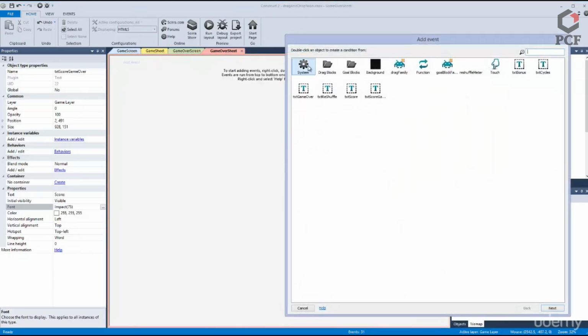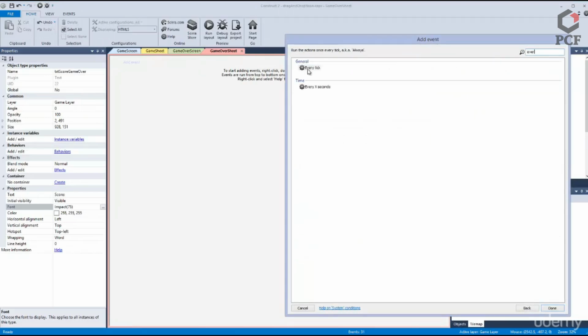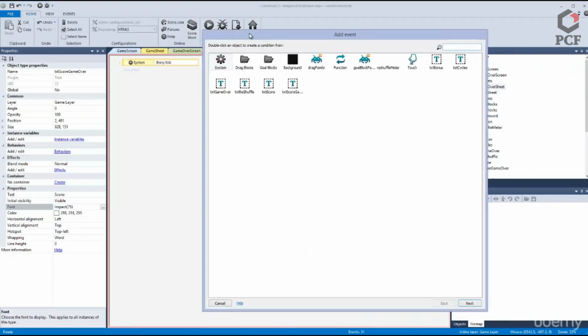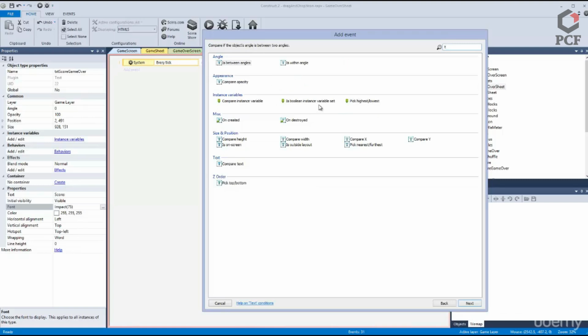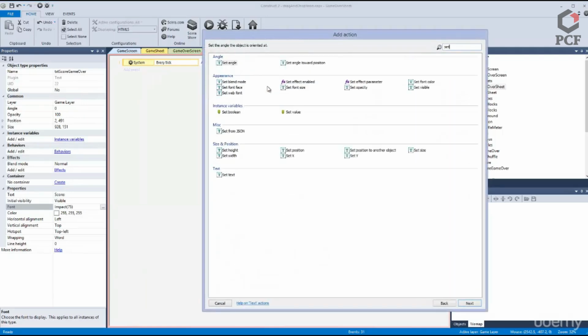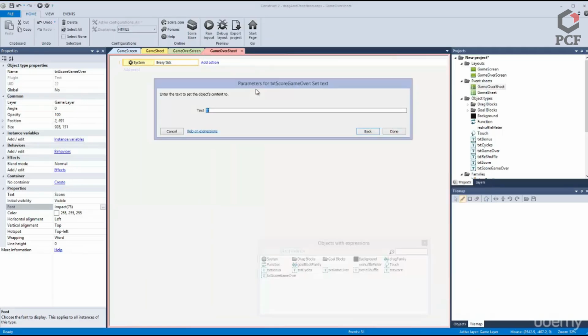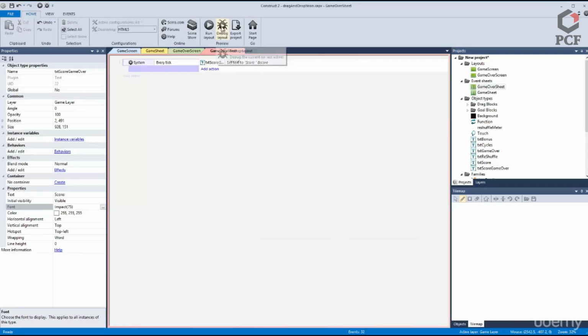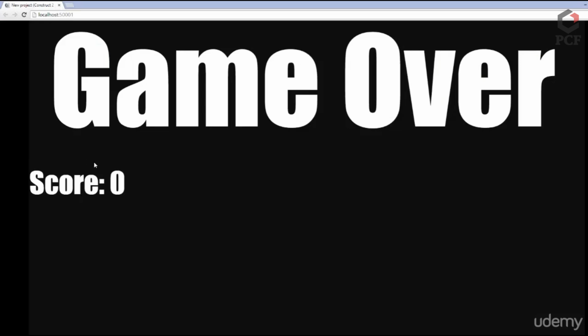What we're going to do is go to system, and we can actually get away with every tick. We can technically do both on start of layout or every tick. We're going to go to txt game score, go to set text here, and the text of course is going to be score within the quotes, and then we're going to type in an ampersand, and then type in score. So what will happen here is that when we run this, it will print the score.